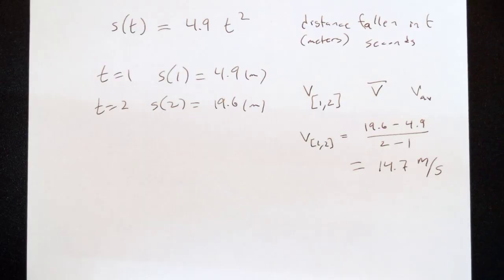I can do the exact same thing that we did with our points P and Q. Do you want to know how fast this object is going at time 1 or at time 2? I want to pick one of those as my moment in time, the one I'm going to leave fixed, my P value. Let's use 1.